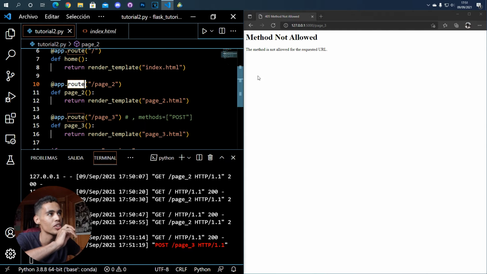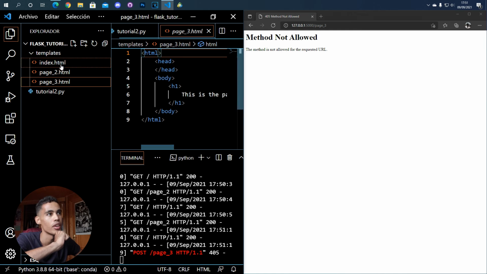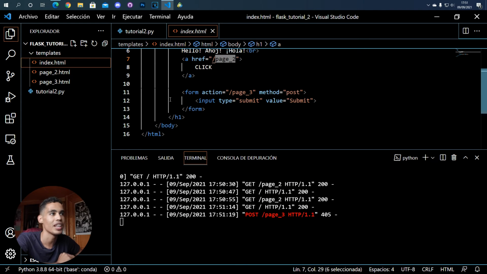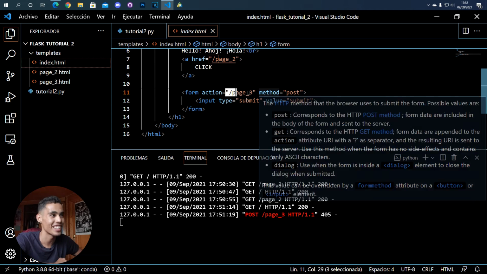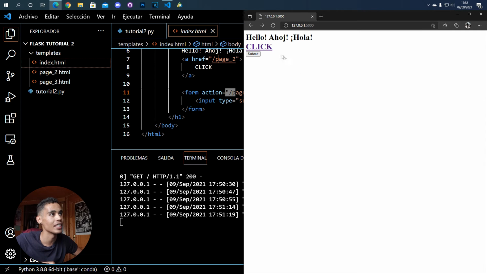By the way, let me show you how I did that page 3 link. If we check that, we can see that this is basically a form, and the button that I pressed is an input that just puts this extension with a post method. So that's what happens whenever I click that button.